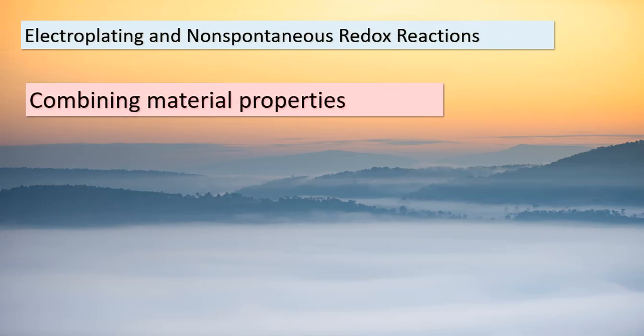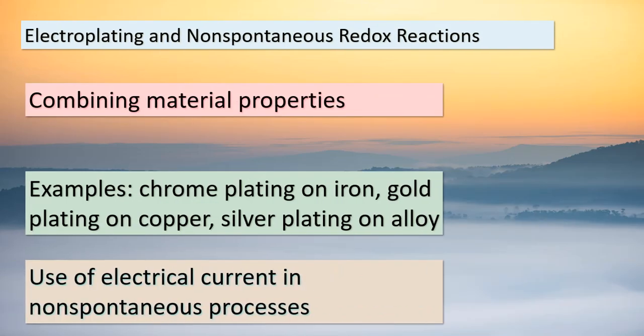Good day, students. Today, we're diving into the intriguing realm of electroplating and non-spontaneous redox reactions. Our exploration takes us into the world of materials and their unique properties. Imagine the fusion of structural strength with decorative appeal or corrosion resistance. An excellent example is the chrome plating on iron, which results in a highly resilient and shiny surface.